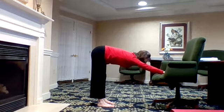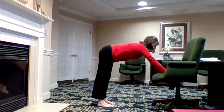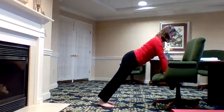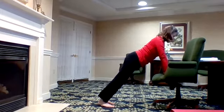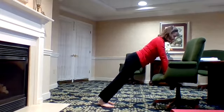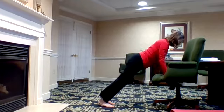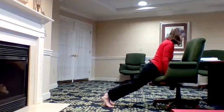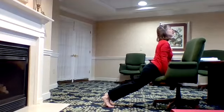feeling the strength of your legs, pulling your spine long. We're going to come forward into a plank pose. Again, nice long spine. Feeling that Tadasana here. And then keeping the elbows hugging the body, we're going to come forward towards the chair. And then dropping the pelvis onto the chair, lifting the chest.